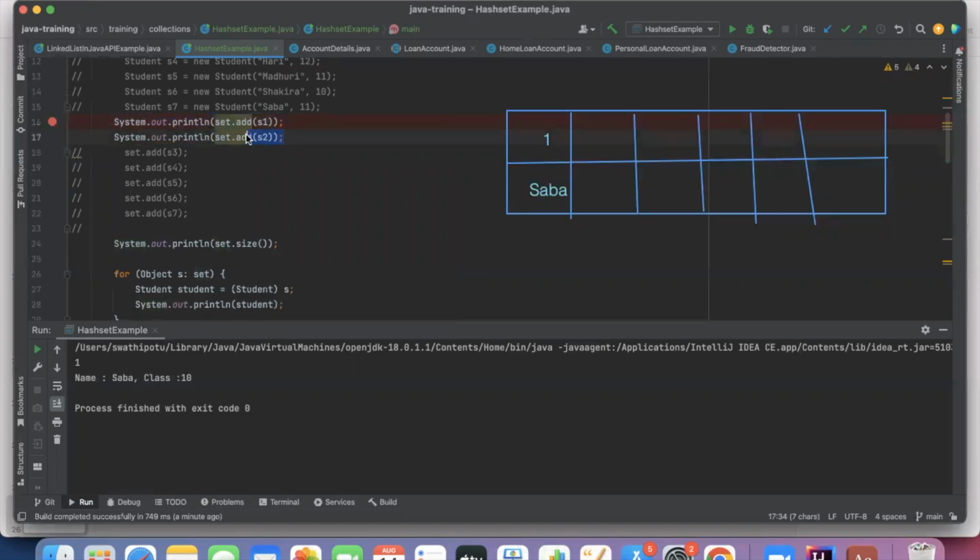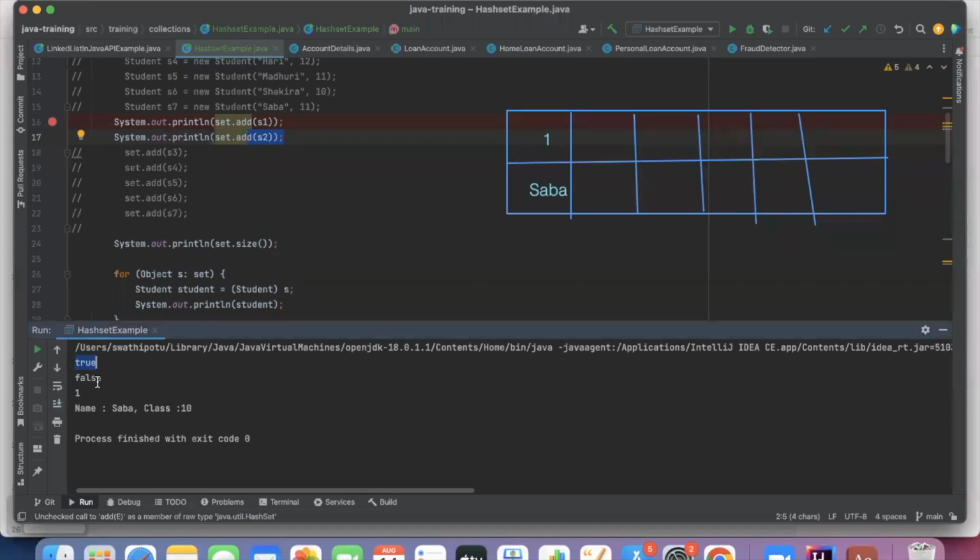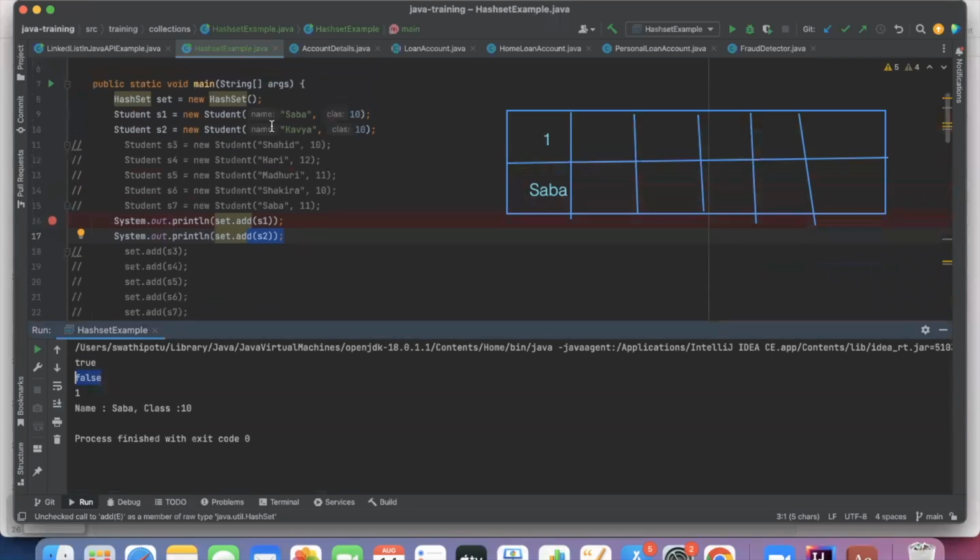Here it should not print true. Let's execute this one once. See, true, false. It's returning that, okay, it's the same ID, I don't need to add this one. I don't need to add Kavya again. That's where it keeps only unique elements.